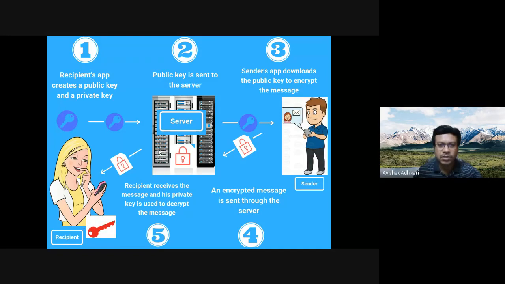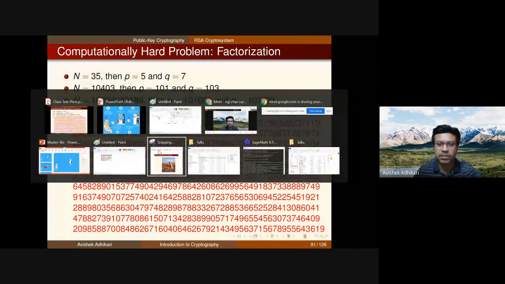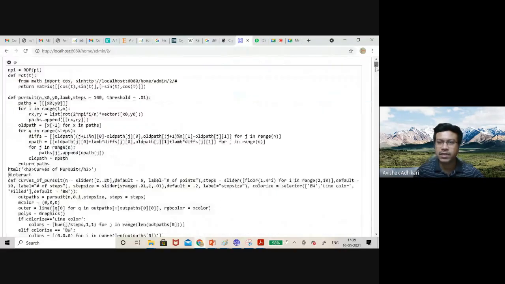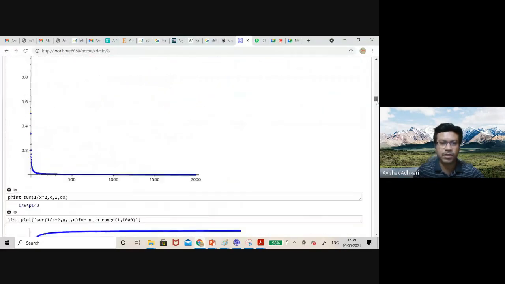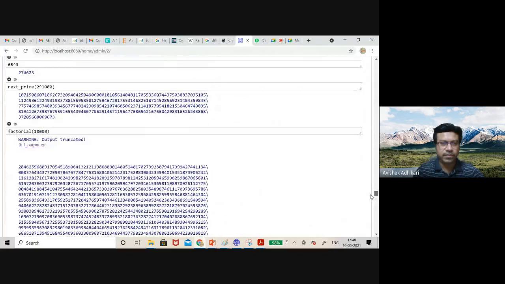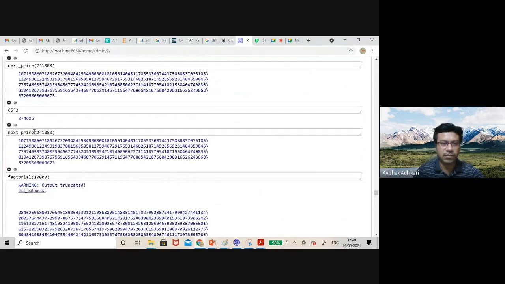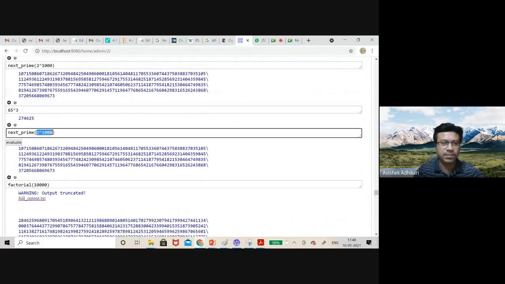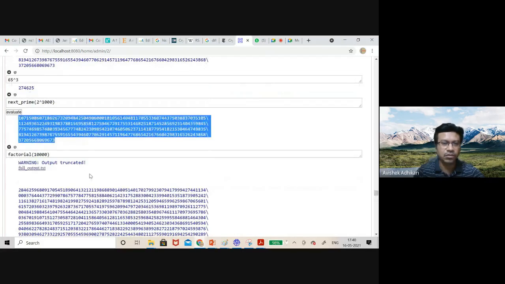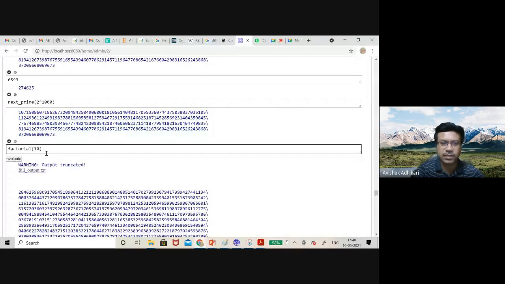Okay. So I will show you now how big primes are generated by using software called SageMath. This is an example of a screen for the SageMath software. Many things can be done. You can see that this is a 1,000... it's the next prime of 2 to the power 1,000. A huge number, as you can understand, around 300 digits long. It's a very good software because you don't need to write many things. It can be done automatically.